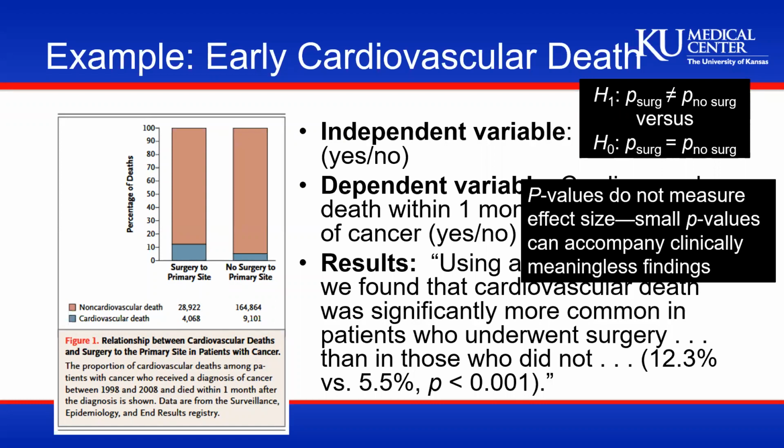And I think if you think about this p-value, the observed p-value, by the way, is calculated from the data, right? So that p-value came from the fact that they saw 12.3 and 5.5 in, my goodness, 200,000 patients. So that's where that p-value came from. By the way, it's not very difficult to get a small p-value when you have 200,000 observations.